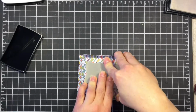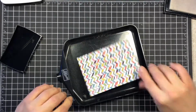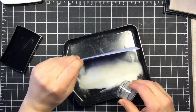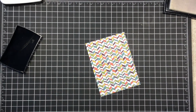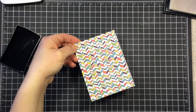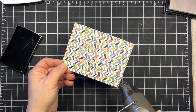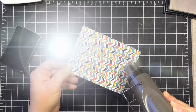That's going to be what's going to stick to our embossing powder. So once I've got that on the designer series paper, I'm going to sprinkle some clear embossing powder over it. Now I always tell my customers when we're doing classes in my home that the powder kind of looks like sugar when you first start out, and then we're going to melt it with the embossing tool. So what you want to do is get your heat tool good and hot. You can see me doing that on my hand. Don't wait too long, you'll burn. And then you're just going to heat that up onto your cardstock.